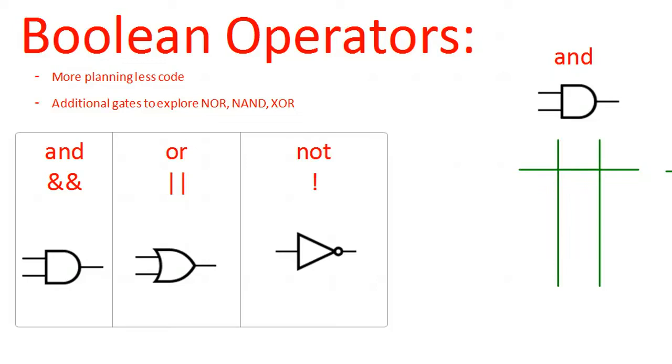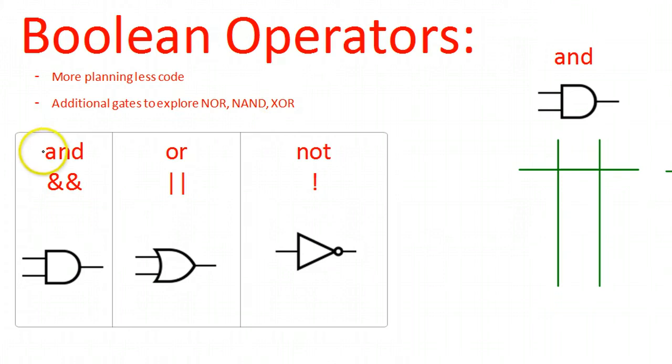Also, we start with looking at some gate diagrams, and the reason we do this is because if you're interested in exploring any type of field that deals with circuitry, so a number of engineering fields will explore circuitry, as well as computer science fields, having an understanding of this gate logic is really important. So it's a great place to start to introduce it. And if you really want to look up some more, which I encourage you to, some other ones to look up are NOR, NAND, and XOR gates. Okay, so let's dive in, shall we?